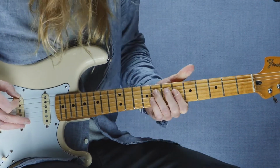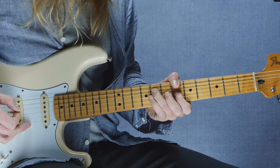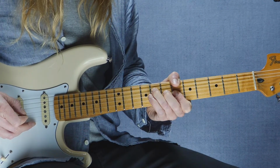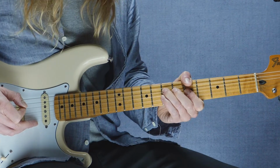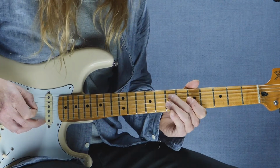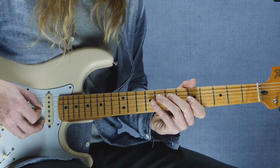And then a low E string to come to the major, B flat major. Normal. And here we are at A minor again. This time you play it like this. You use your middle finger here. Usually you would use your ring finger, because you have to get up here.